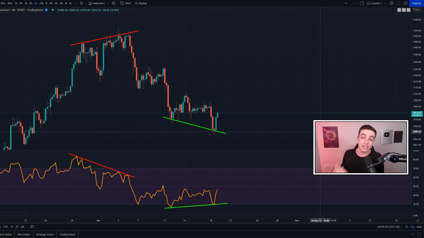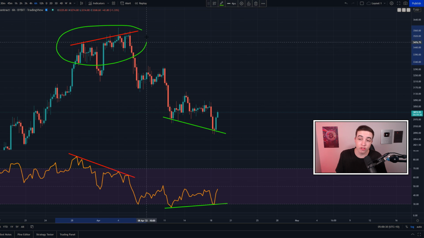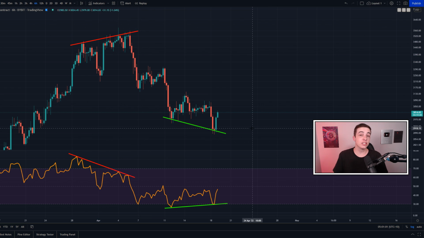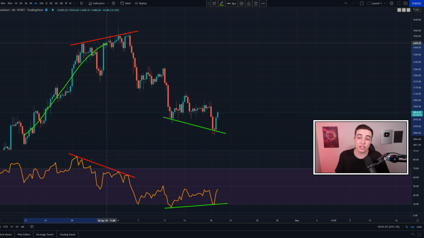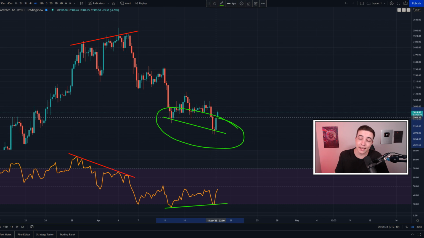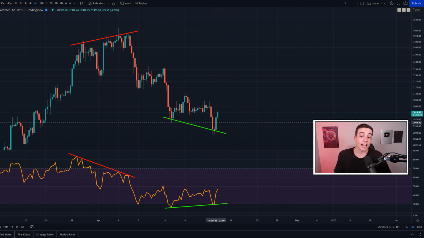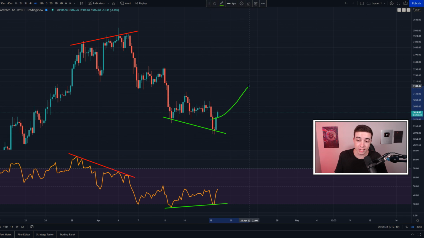This right here is the 6-hour Ethereum chart, and currently Ethereum is forming a bullish divergence, which is the exact opposite of this bearish divergence we saw just a few weeks ago. And in case you are new to this channel, these divergences basically mean the trend is losing momentum. So for example, this uptrend going into a bearish divergence means that the price of Ethereum is losing that bullish momentum and we're starting to flip a little bit more bearish. But as I just said, a bullish divergence is the exact opposite. This bearish trend is beginning to lose some of that bearish momentum, and we could be due for a little bit more bullish price action moving forward.